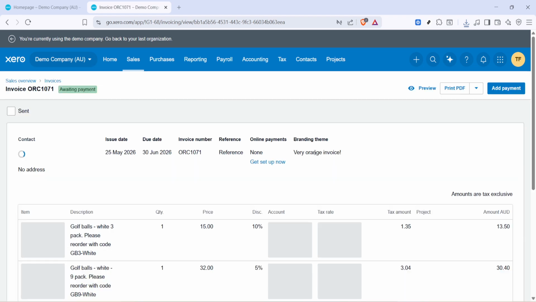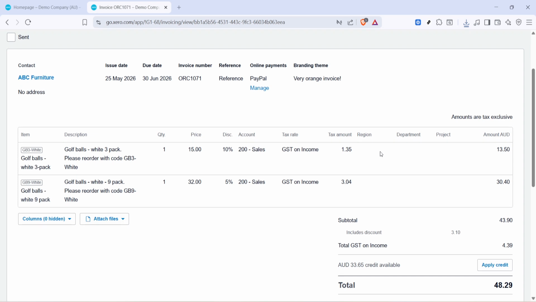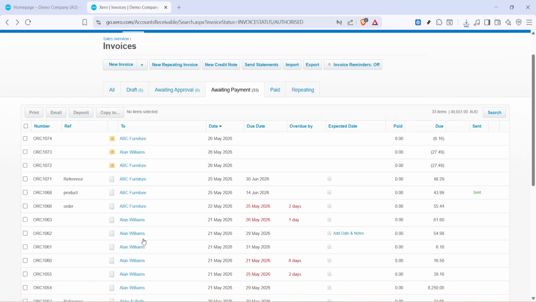If you keep internal notes, it's a good idea to record why you're voiding this invoice for future reference, especially if your organization reviews changes at month end. Also, confirm there are no partial payments or allocations against it. If there are, you'll need to remove those first before you can proceed.